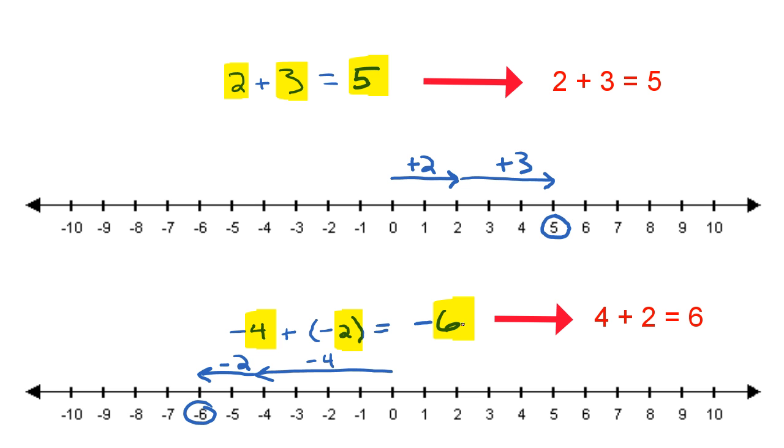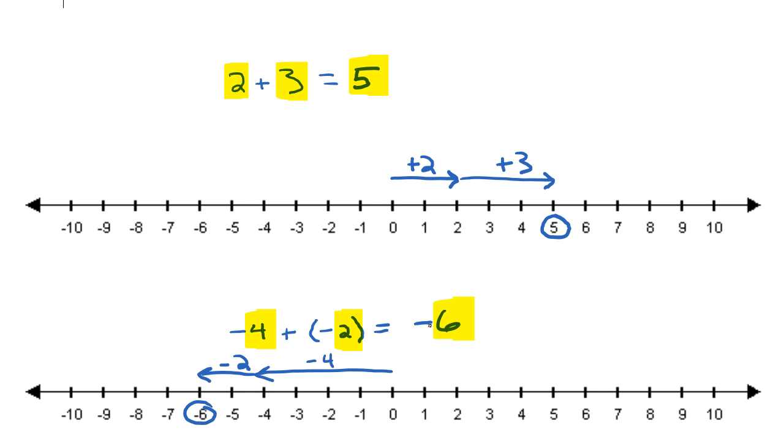So it looks like in order to get the correct answer, if I have two positives or two negatives, I need to add the absolute values. But then I have to decide what sign goes on the answer. And the way that it works is the sign that is on the two numbers that I add is going to be the same as the sign that I put on the answer.